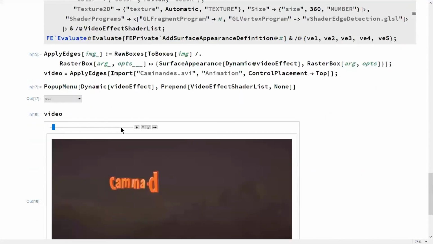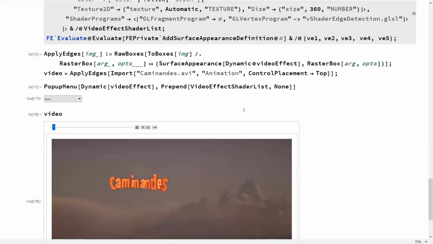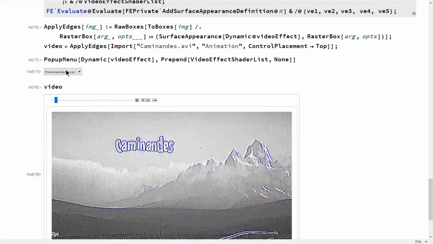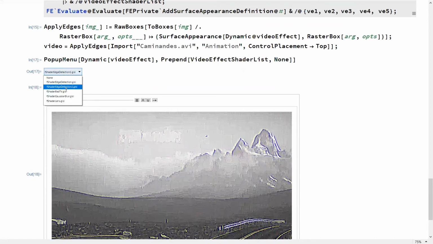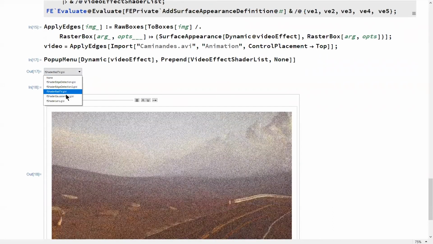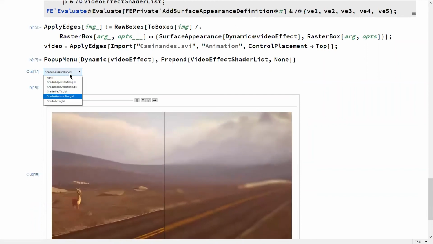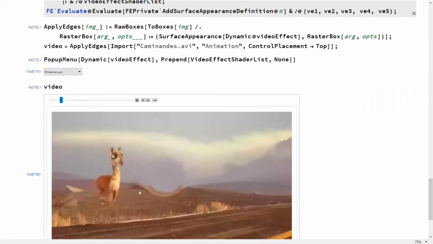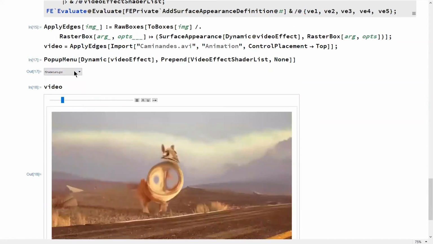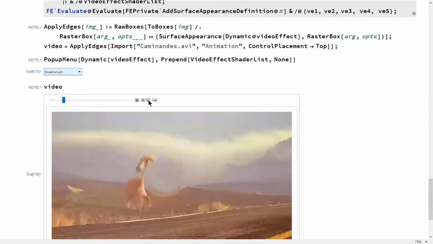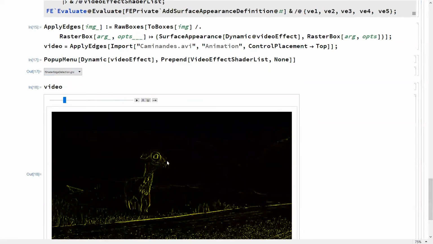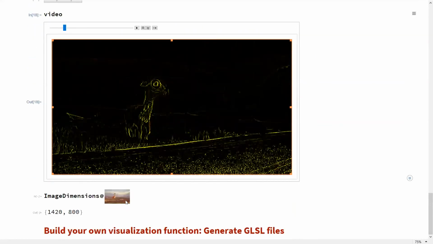Let me show you here. It's just running in real time. When it is showing the video, it just applies a different shader. And this is a twisted lens. It's a pretty big video, let's check the size.